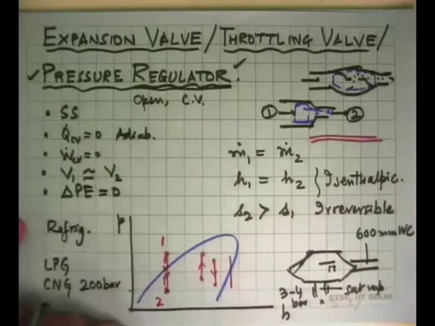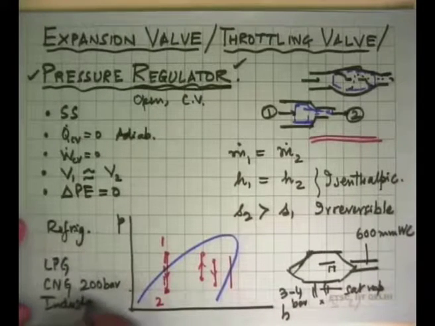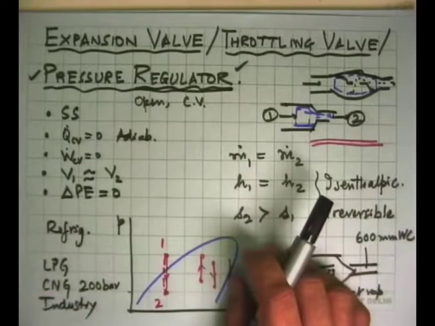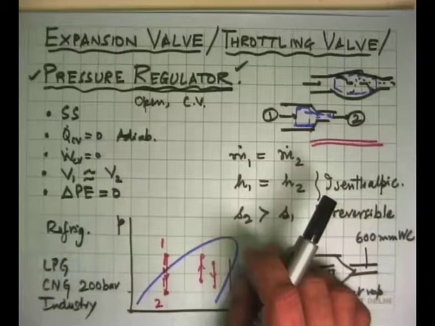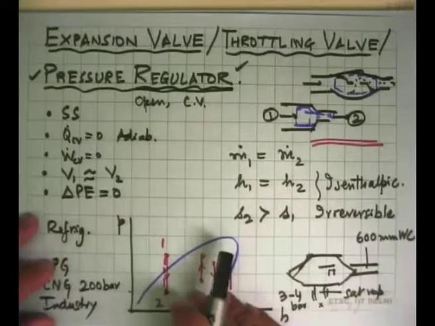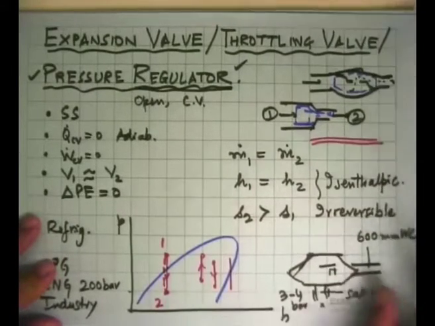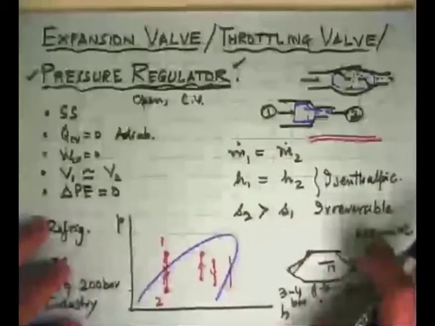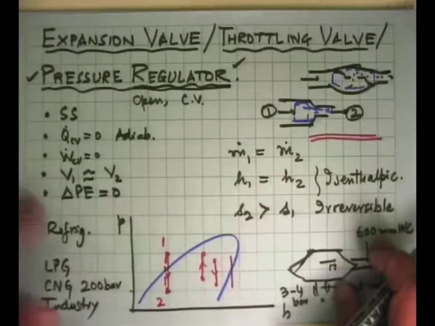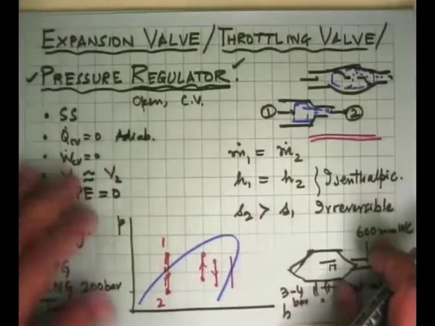So these are also used in industry, where you say that I need to have, say, steam coming into a device at 10 bar. But your supply comes anywhere between say 11 and 13 bar. You always give some margin there. And so you do a small amount of throttling so that the outlet pressure is always 10 bar to the device that you want. So these are very commonly used. Because of the very precise movement inside this, these are very, very sophisticated devices, and the engineering of this is quite a challenge. But the fact is that these are commercially available. A lot of these are available for many different applications, and they are used very frequently in the process industry.